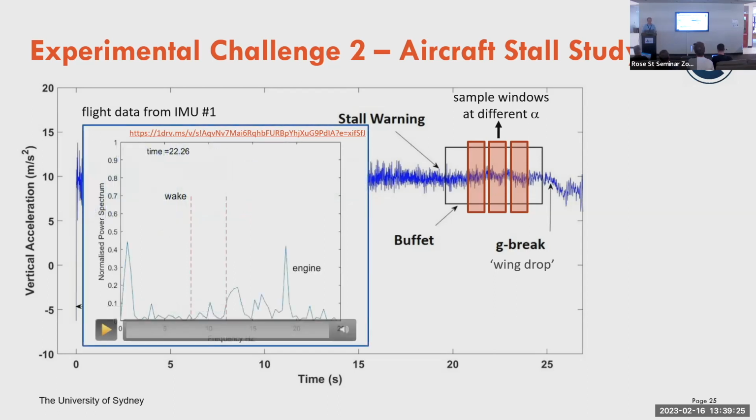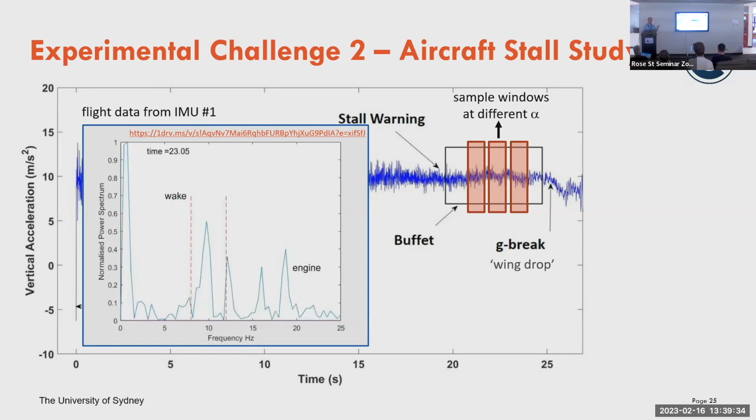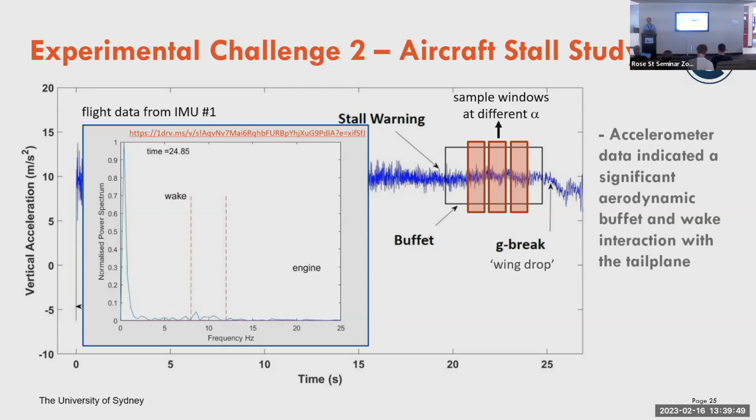If you looked at the accelerometer data, you could see this is looking in the wake frequency area here, where it's marked wake. You'd see the actual buffeting build up and the distinct buffeting frequency coming off the wing, and you pick that up with the accelerometer, and that actually worked quite well as a test without too much post-processing, to be honest.